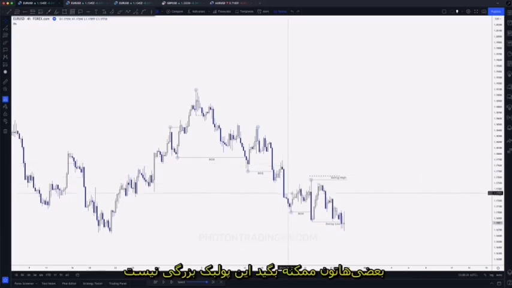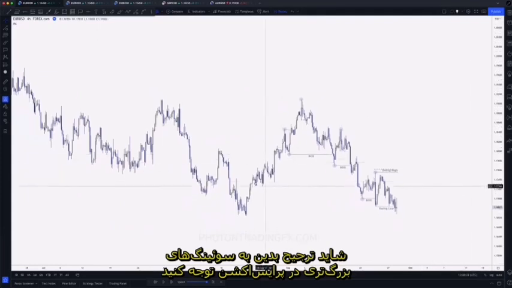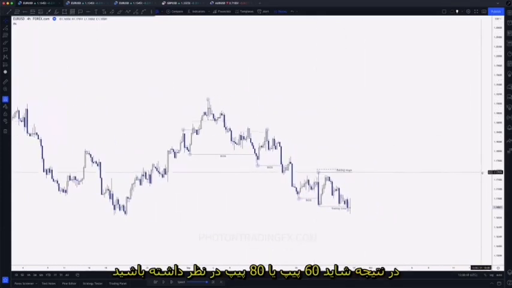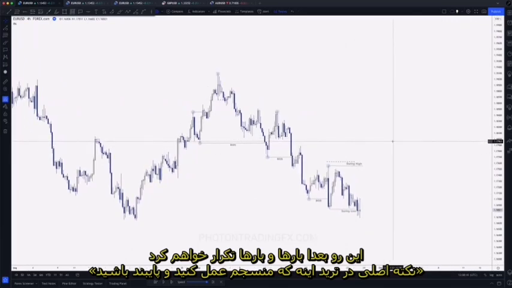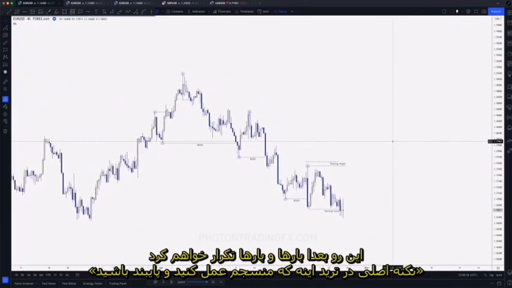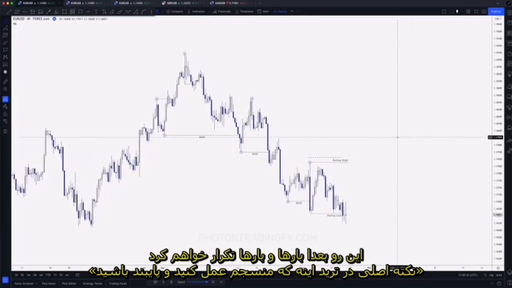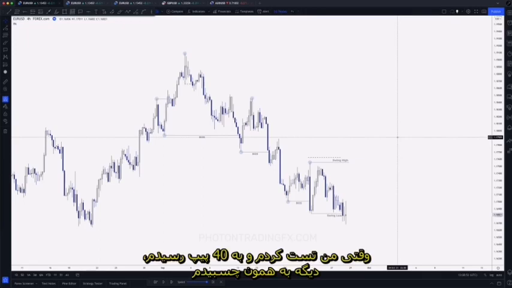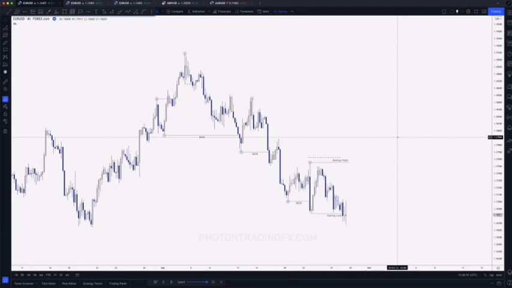Some of you may think, well, that's not that big of a pullback. You may want to focus on bigger swings in price action. You want to see something really prominent. So your rule might be 60 pips or 80 pips, and so on. The key here, and I do a big rant on this later in the lessons, is that the key with trading is to be consistent. Bring your method to the madness. So when I tested it and got my 40 pip rule in there, now I just try to stick to that. It's just mechanical, and that's it.